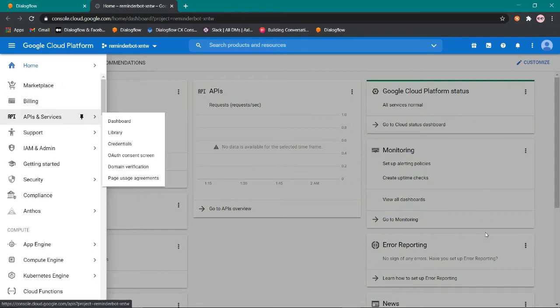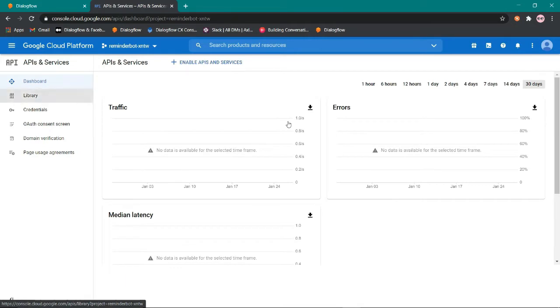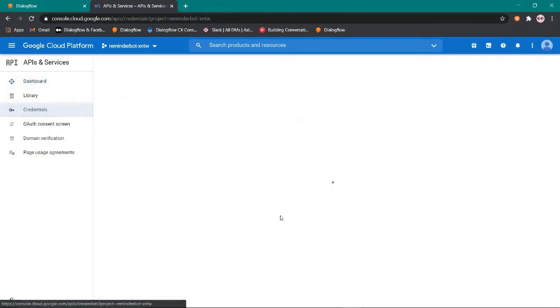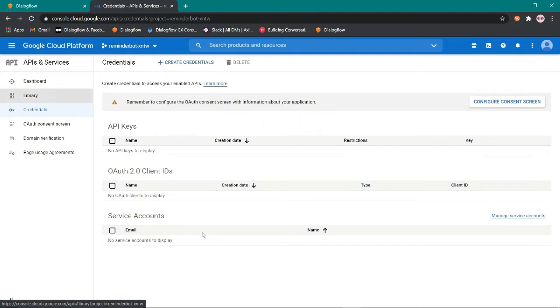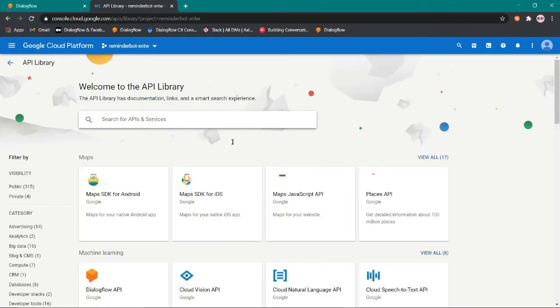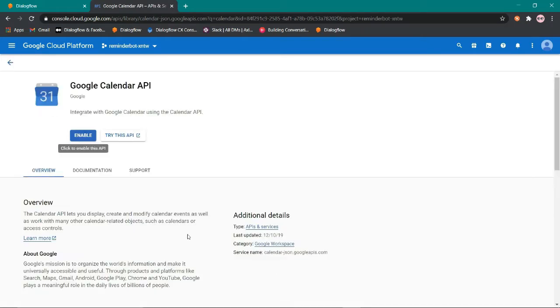Go to APIs and Services, then Credentials, then Library. You can search here for the calendar. Now enable it.